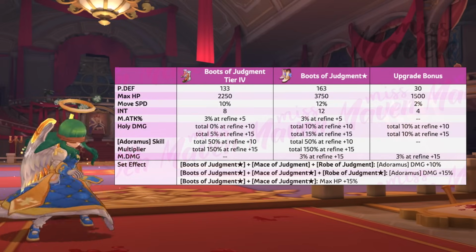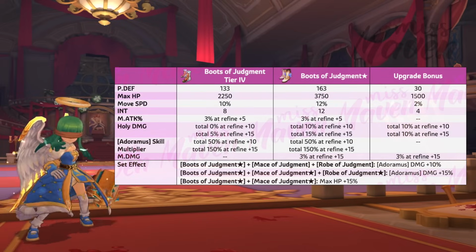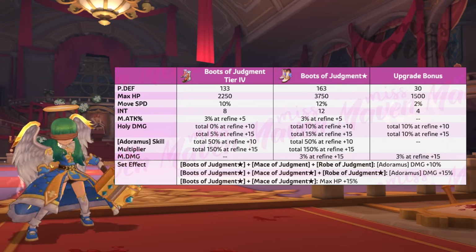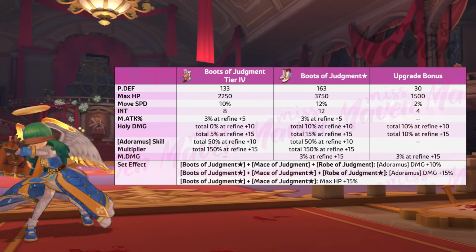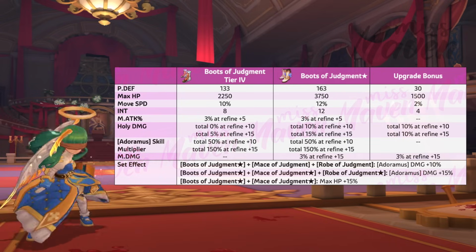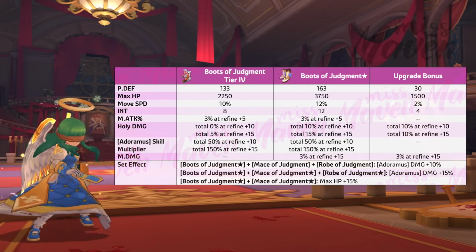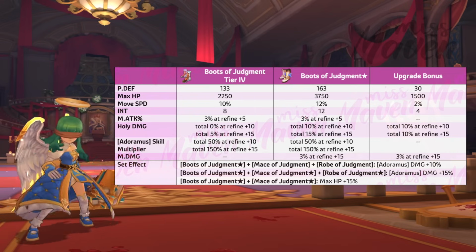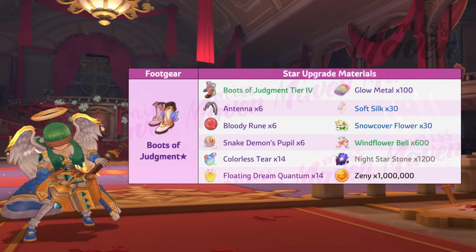Boots of Judgment Star is the best in slot footgear for Archbishop's Adorama build. Compared to Tier 4 Boots of Judgment, its Star version gives an extra 30 physical def, 1500 max HP, 2% movement speed, and 4 int. When refined to plus 15, it grants a total of 2% magic attack, 15% holy damage, 150% Adorama skill multiplier, and 2% magic damage. Using the Star version of the Judgment set boosts the damage of Adoramas by 15% and max HP by 15%. Here's a quick look at the materials needed to upgrade Boots of Judgment into its Star version.